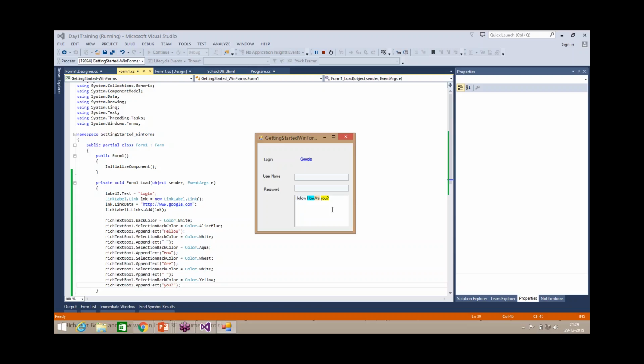Whenever you are composing a new mail in the inbox, you can make the text bold, apply some color, something like that. People may use a rich text box there. So if you want to provide something like that, you can use this. This is used only occasionally, whenever there is a requirement. This is the rich text box.